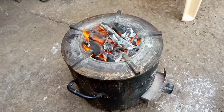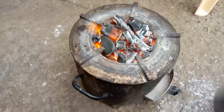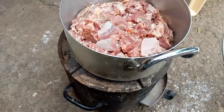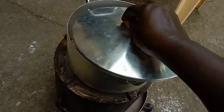This is our jiko oko. We are in my kitchen again, and we want to prepare beef stew. And this is our beef stew that has been cut into small pieces, and we put it to boil first so that we continue cooking. Stay tuned.